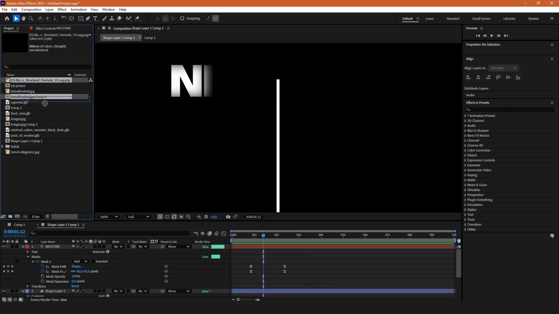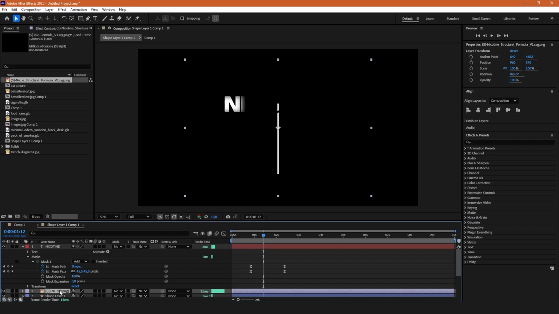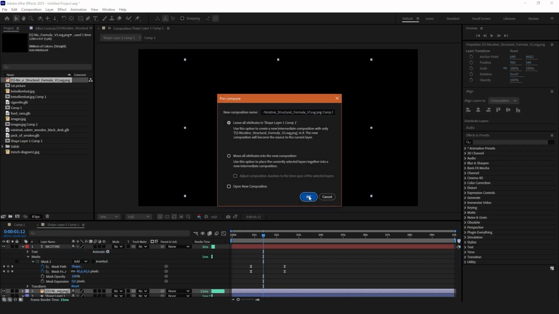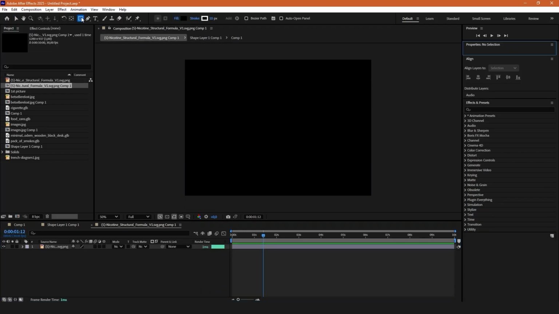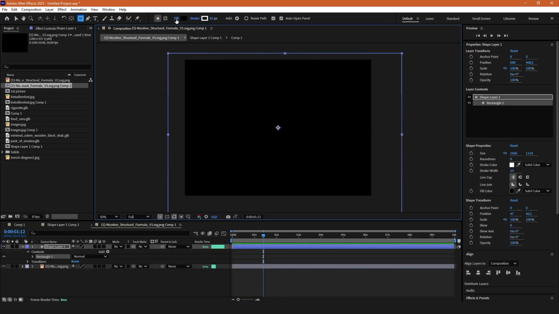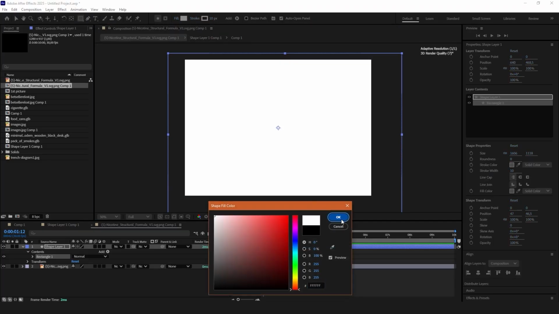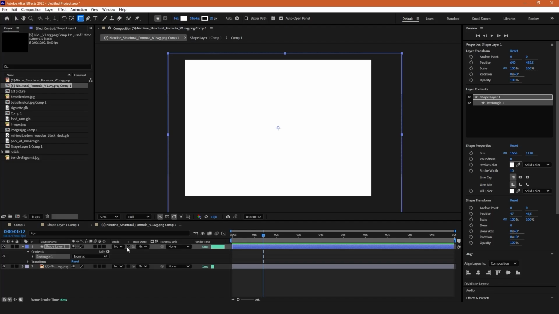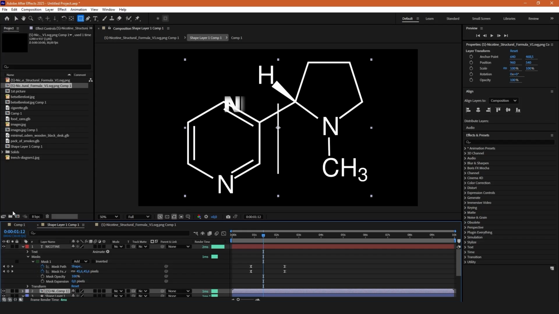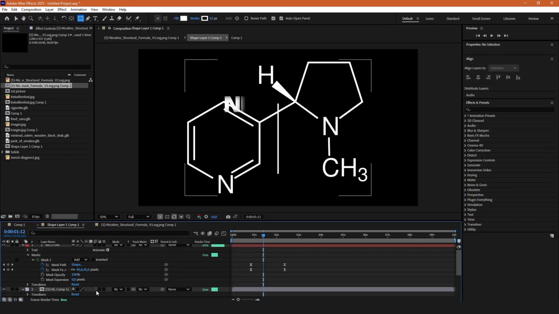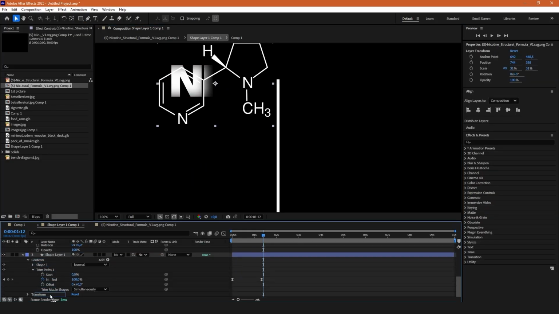And finally, let's import nicotine chemical reaction image, which is transparent. So again, you can pre-compose it and open it by double clicking on it. And then here select a rectangle tool, create a white rectangle with opacity 100%, and then here select transparent checkbox, and this will color it to the white color that we want to have. So here let's decrease scale size in transform, and let's place it below all of these objects.